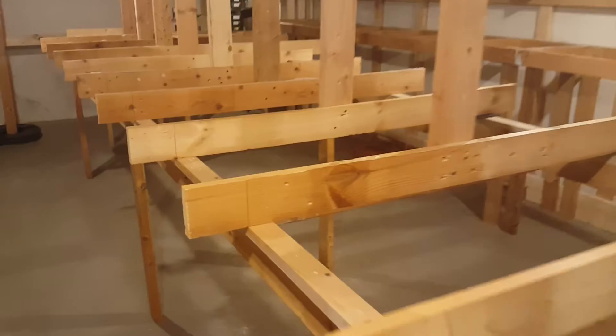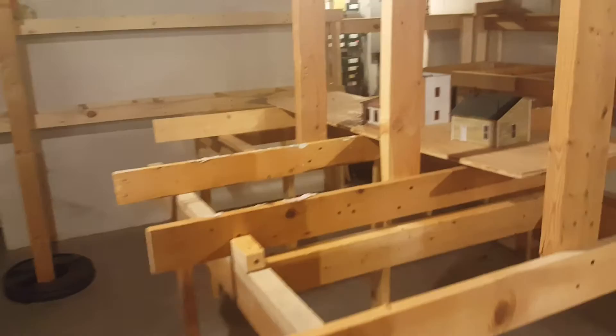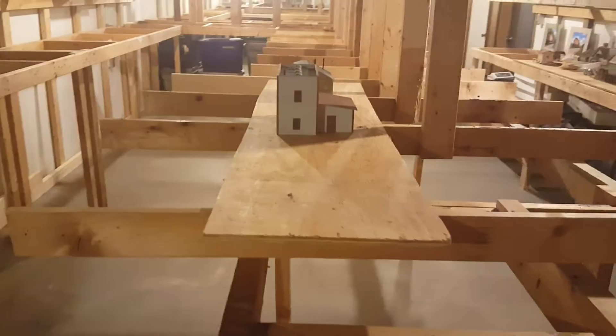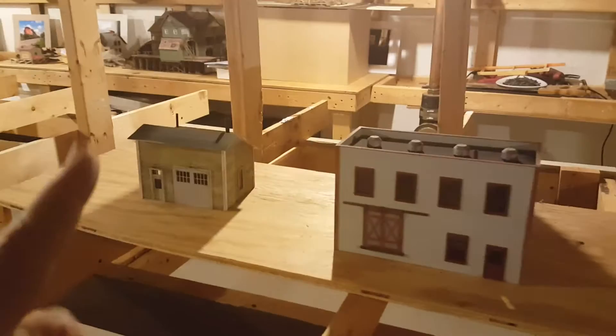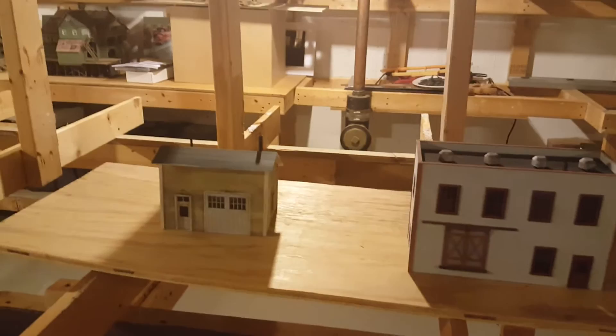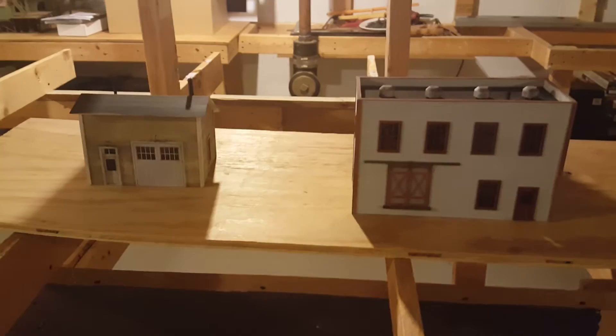Coming down the line there will be two bridges — one crossing Blair Creek and the other either Big Brook or the Little Cedar River. The next town will be called Palestine, right before Stevenson. At Palestine we will have charcoal kilns — there was a real charcoal kiln site close to Palestine, Michigan — and also a cheese factory. There's currently a garage up there, but being that it's the turn of the century that becomes a carriage house. I believe Al Judy built both of these structures.